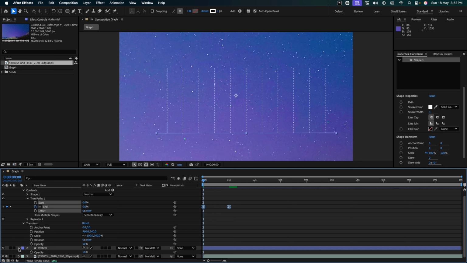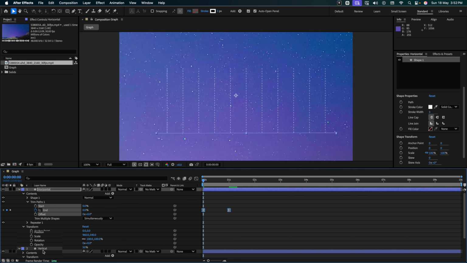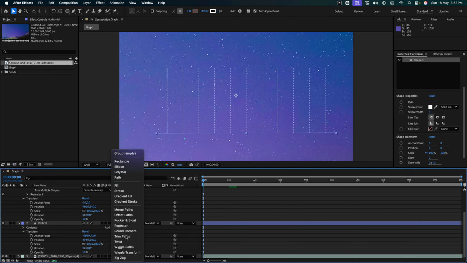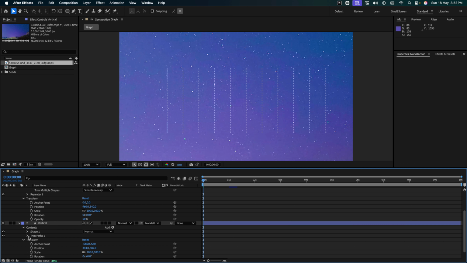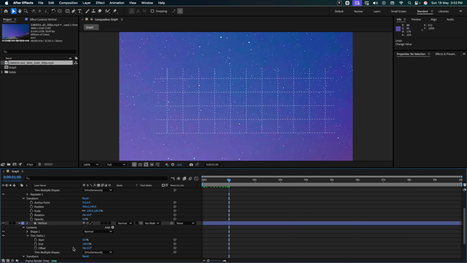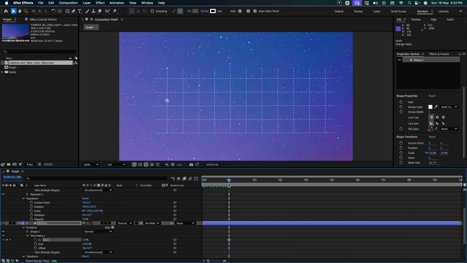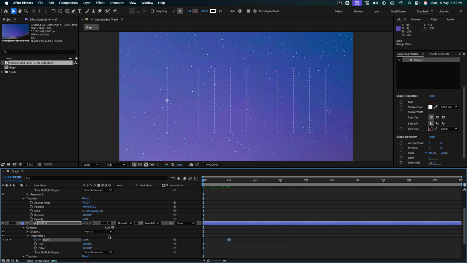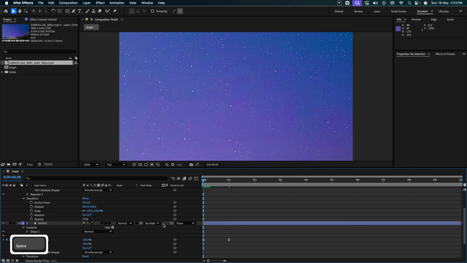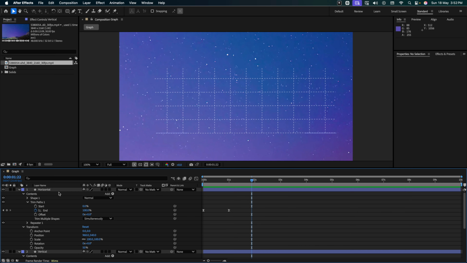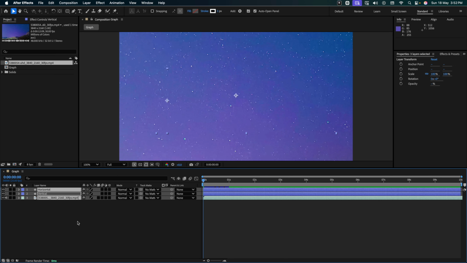We'll repeat the same thing for the vertical lines. Open this up. Over here, add the trim path. Open this. Go to 1 second. Add a keyframe. Going back, make the start property as 100. Select both of them and press F9. That way, if I play this now, see we have got a beautiful animated background. Let's select both of them now. Press U to close it.